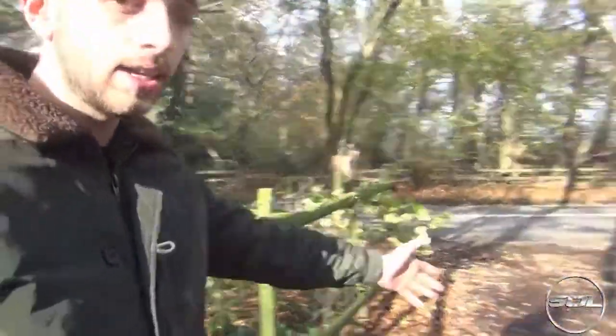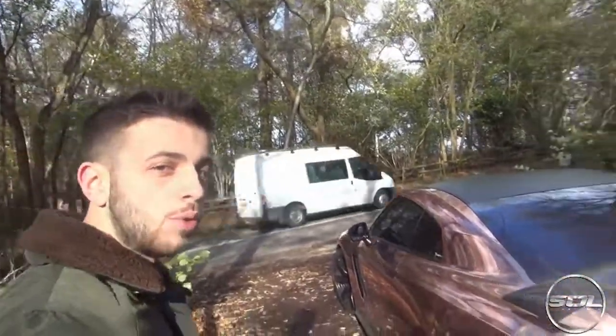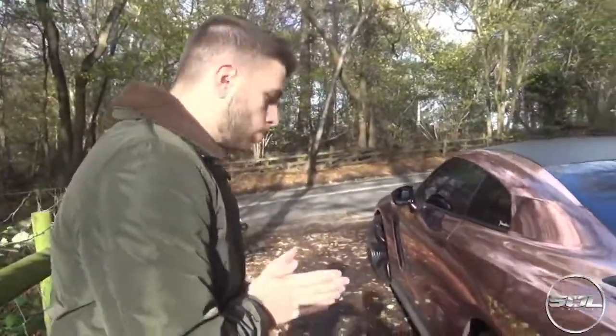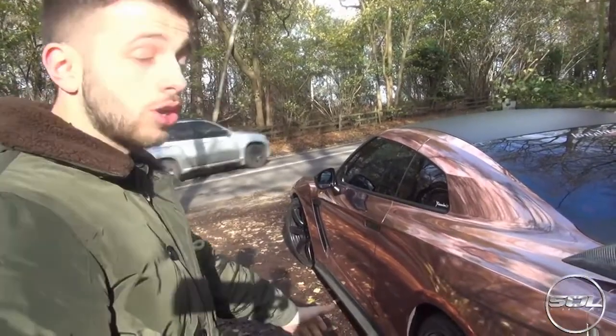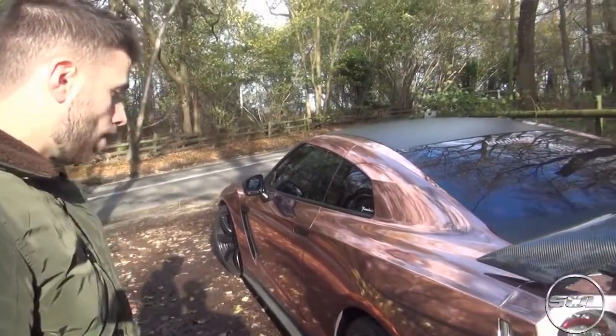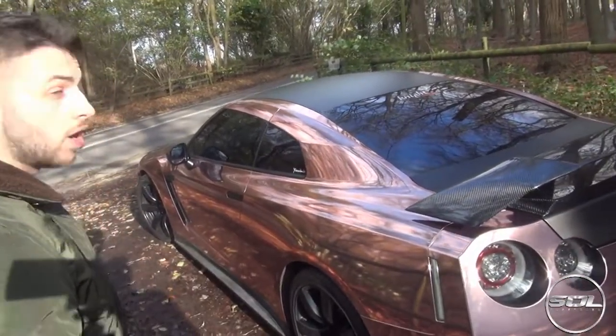The wheels are exactly how they were before. I'm still thinking about what to get them. So people are saying, what do I do to them? You're not thinking about keeping them stock? Well, I think they look great as they are. They do look cool. I'm in no rush to do them, but at the same time, I do want to do them. I'm just waiting for the right opportunity.